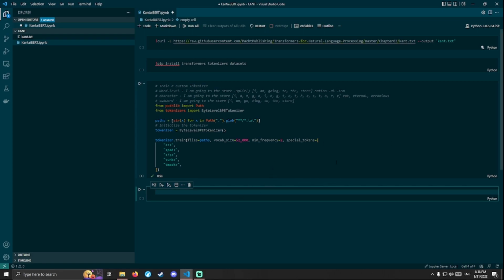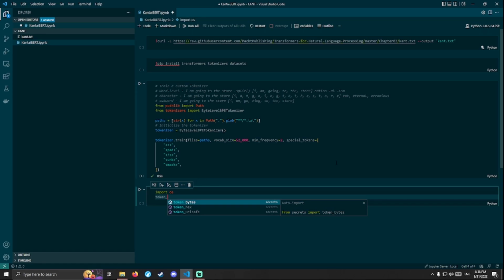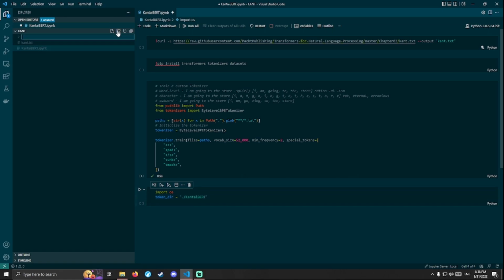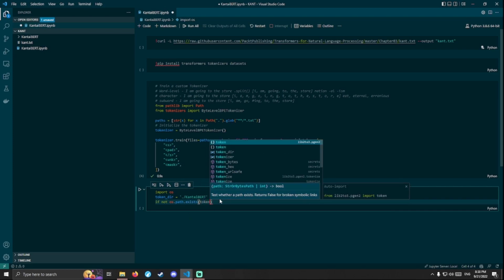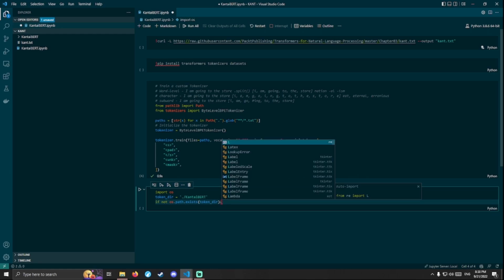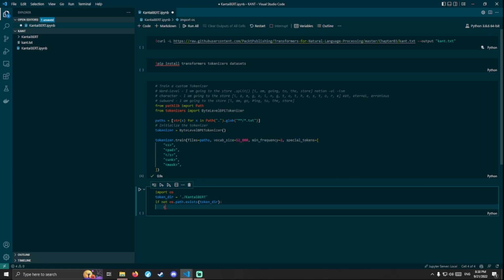Let's use our tokenizer. We're going to create a folder here, and just in case you don't want to actually have to do that, we'll give you this command to just create the folder.